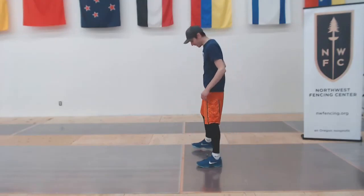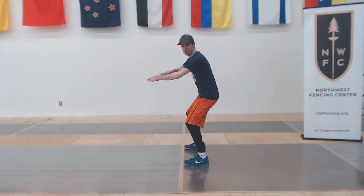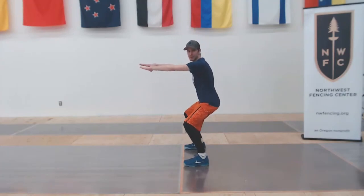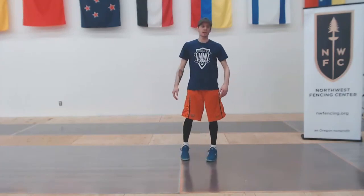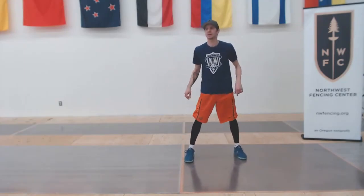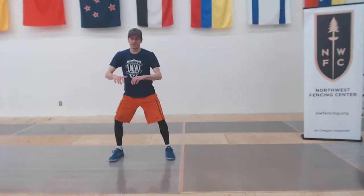Remember, when working your little squat, the hip goes back. I'm not squatting forward, I squat back, keeping my chest up. Let's begin. 30 seconds again. Let's go. 1, 2, 3, squat.